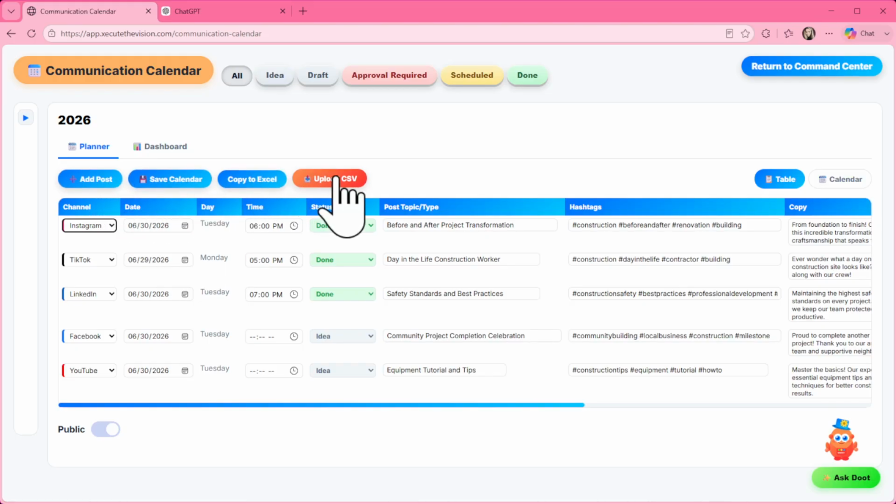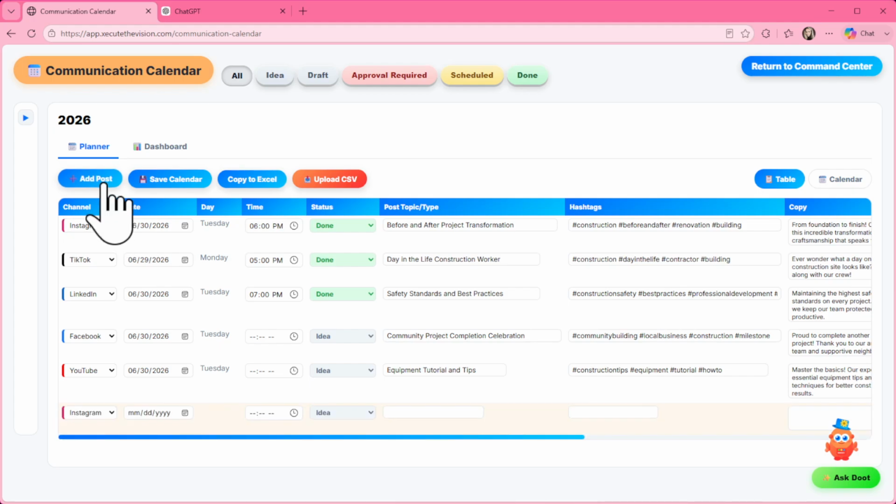You also can upload from your files if you already have historical data that you want to bring over, or if you happen to work outside of the system and you want to bring it in, you can do that too. So if I click on add post, it's going to by default give me the ones that are showing. You just pick the date. My video software does not capture the actual drop down, but that is a date picker there.